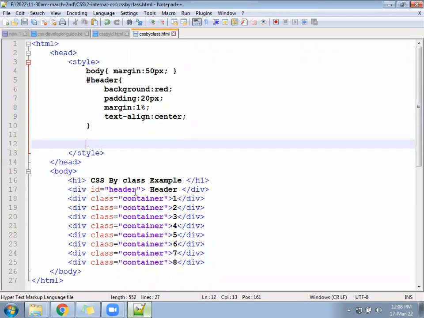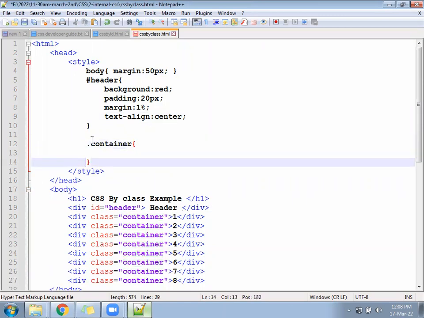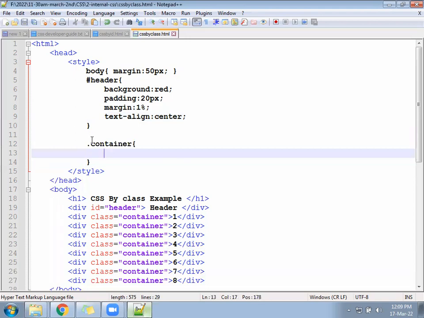Now container is the name of the class. So class you are going to create with the help of dot. Class we are going to create with the help of dot.